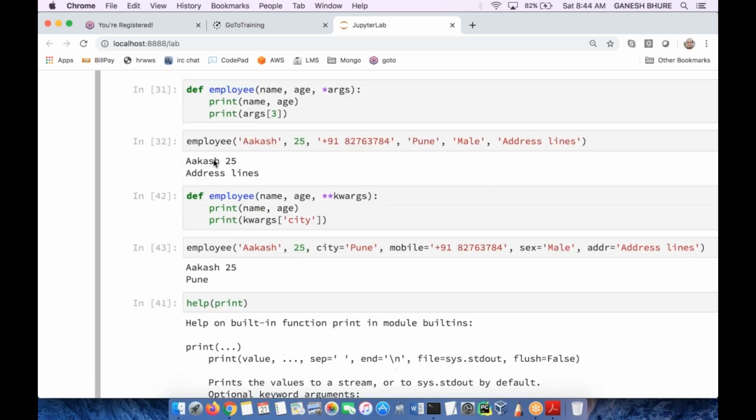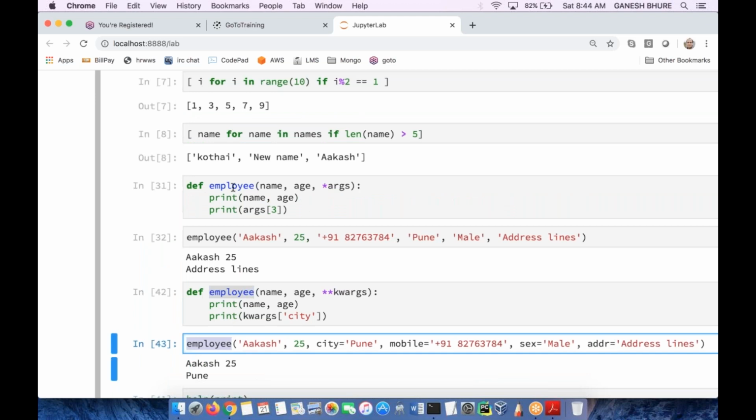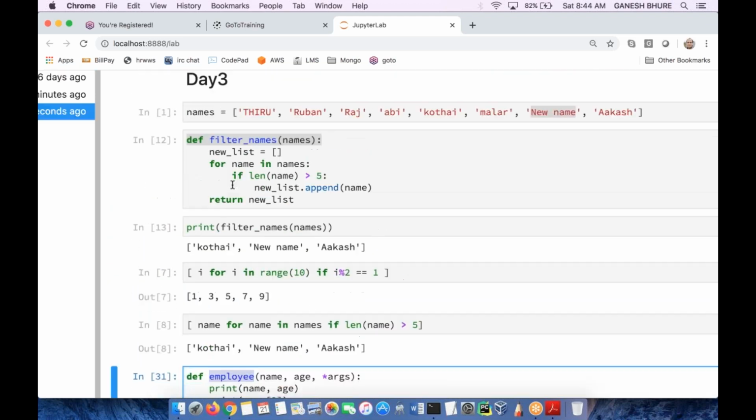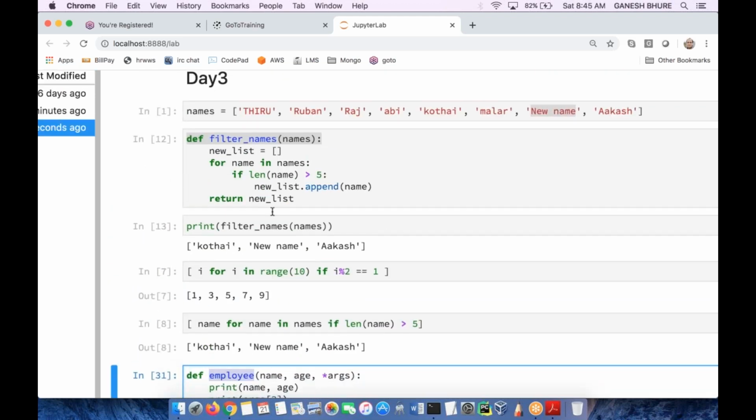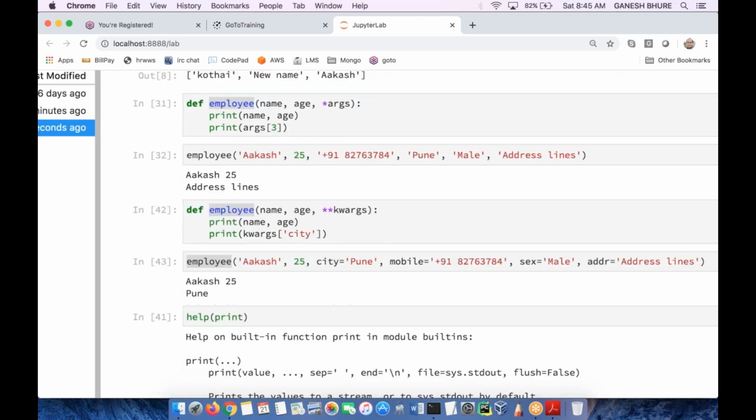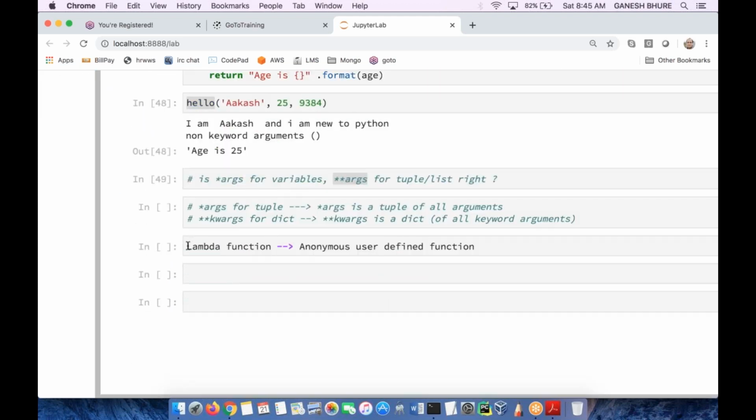Greeting is a function, employee is a function, filter names is a function name which we are using and calling. So this is pretty simple and straightforward: if I have a name, I can call that particular function, right? As simple as that. But a lambda function is a function which can hold a single expression and which does not have a name.